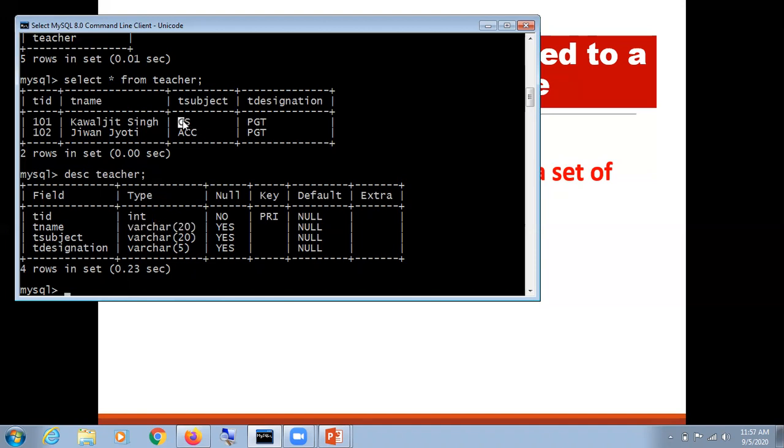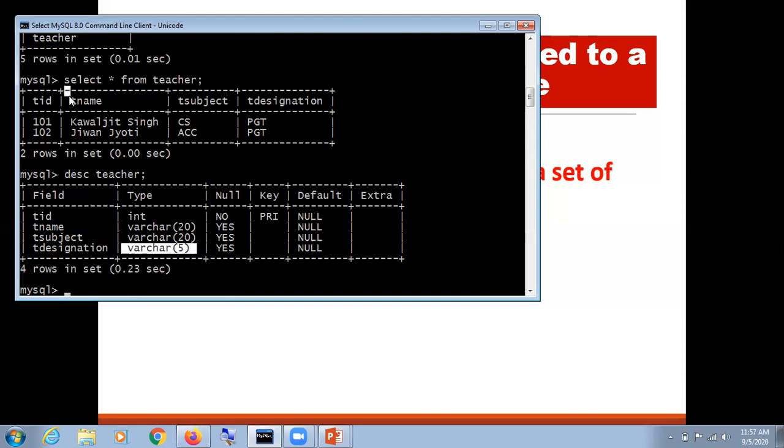Next is T subject. The teacher subject is again a variable type character, whereas teacher designation is again a variable type character. So it means that an attribute stores a particular kind of value.